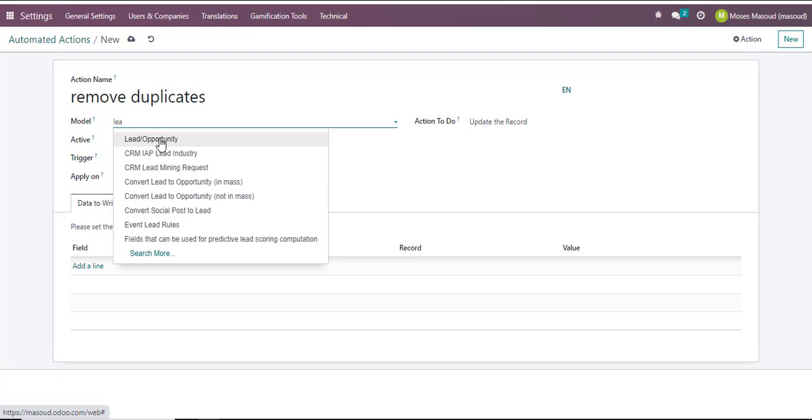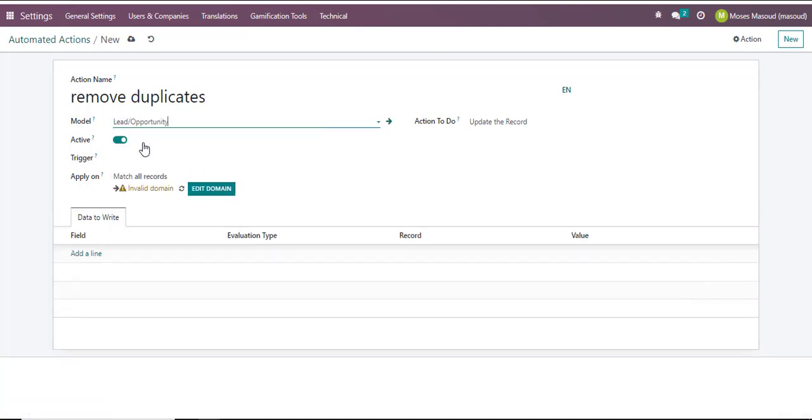If you want the same on different sections, for example, events, then you can select events, social posts, and any other section that you'd like to capture duplicates. For this demo, I'll select lead opportunity.